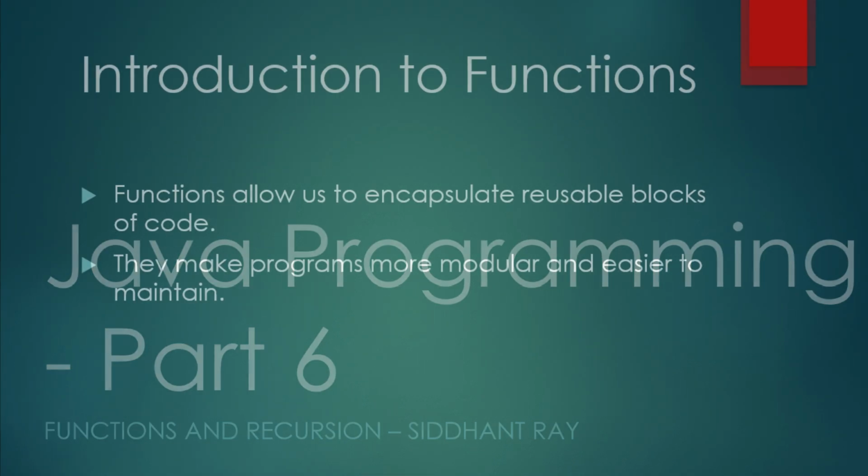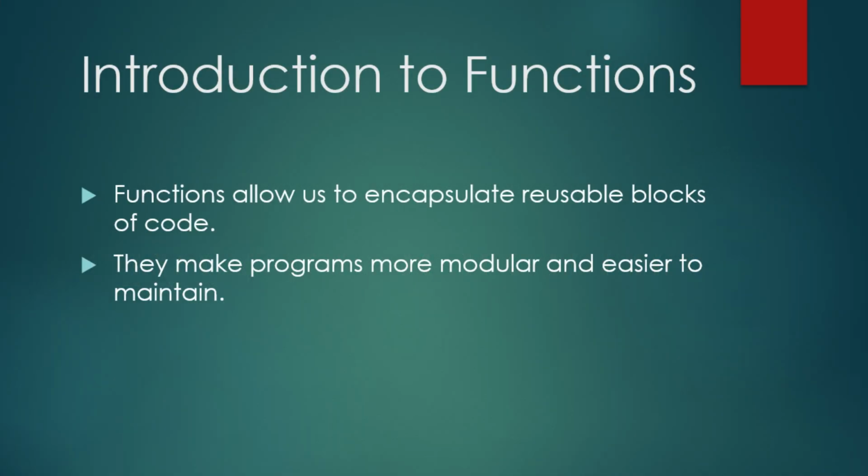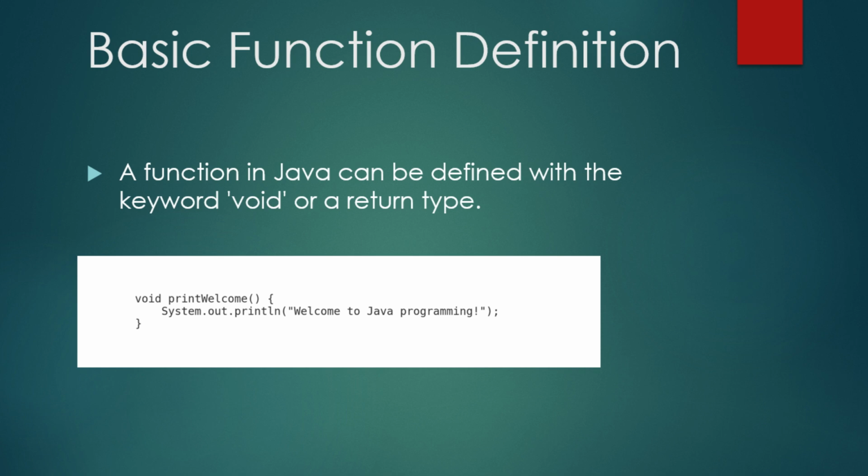Let's get started. Functions are one of the most fundamental building blocks in any programming language. They allow us to encapsulate reusable blocks of code into a single entity, making our programs more modular and easier to maintain. In Java, we define a function using the keyword void or a return type, followed by the function's name and parameters. Let's look at a basic example of a function that prints a welcome message.